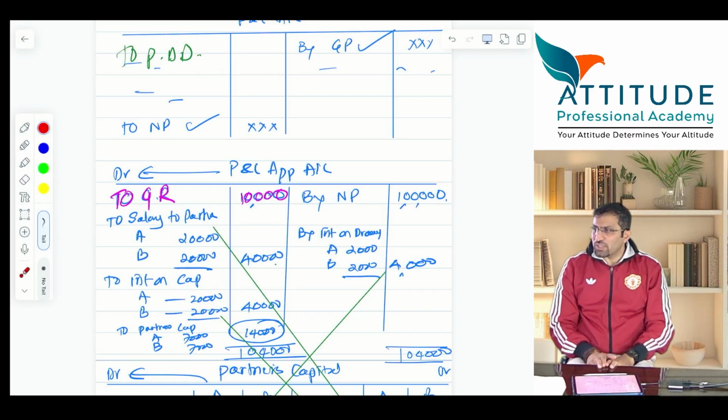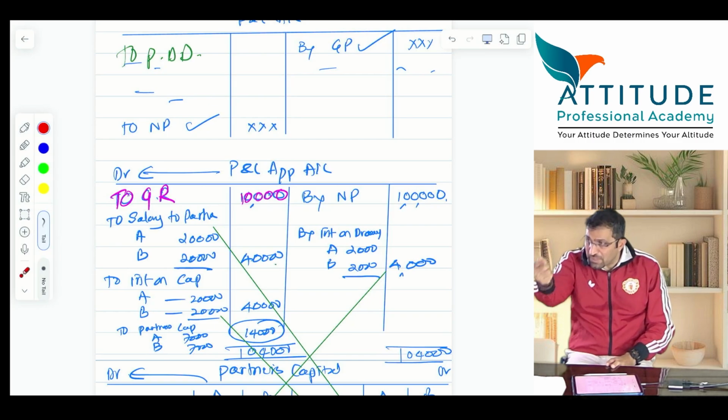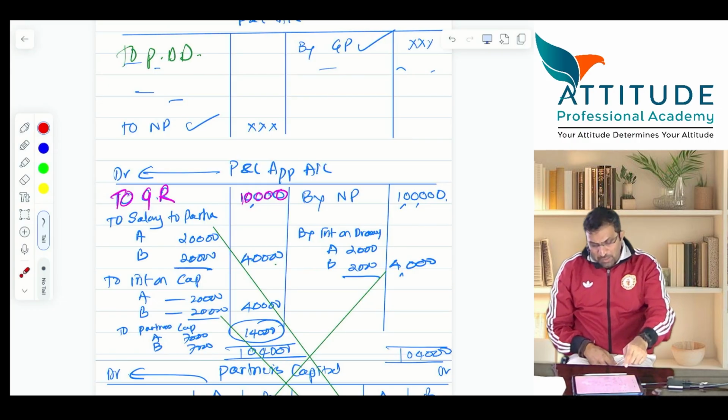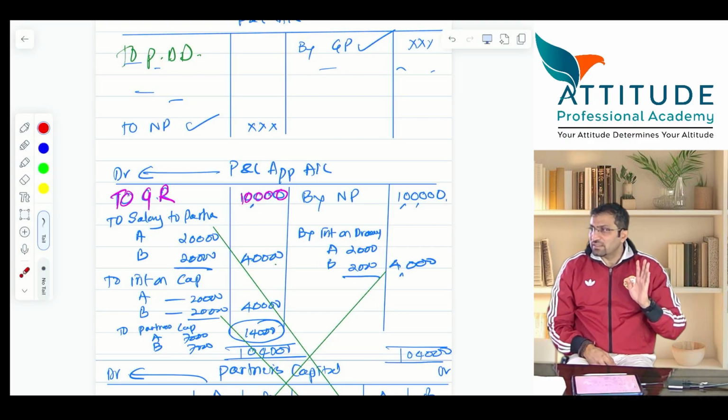So I'll ask you a question now. Please tell me. Rent given by the partnership firm to one of the partners, where will it come? P&L appropriation or P&L? Now, loan given by one of the partners, and on that the partnership firm is paying interest on loan to the partner, where will it come? P&L account. It will not come in P&L appropriation. P&L appropriation में यही items आएंगे, बस हो गया.